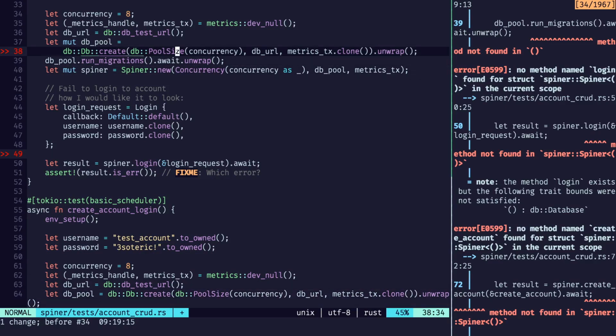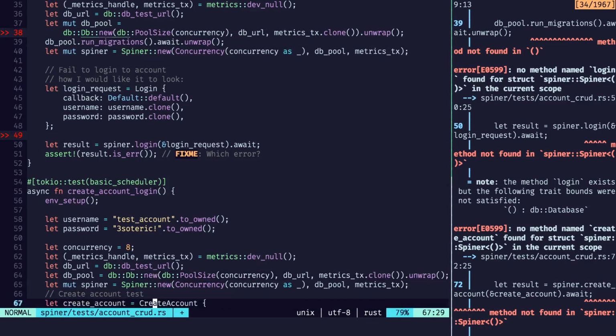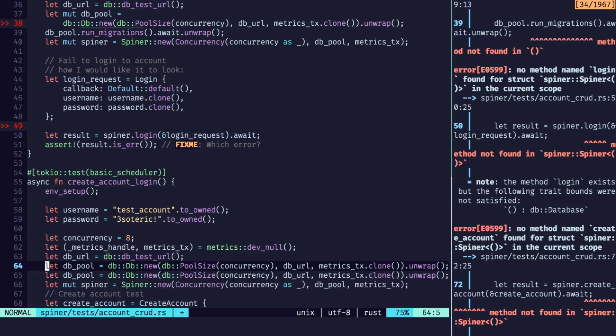Both of those should really be news. The DB pool. We call create ahead of time. Pass in the DB URL.